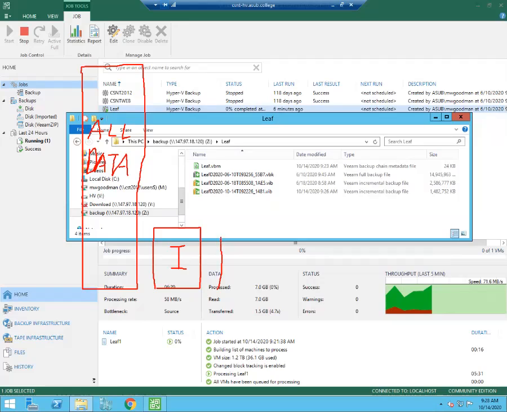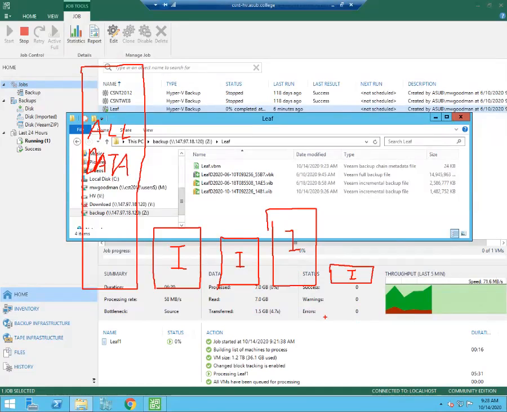So the next time it may only back up, say, that much. Maybe you're lazy on Tuesday, or maybe this is Wednesday. Thursday, a little bit busier on Thursday, so it backs up a little bit more. Friday, nobody's doing anything on Friday. They're really just planning for the weekend. So that's really, really small.